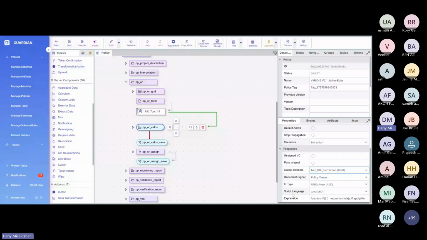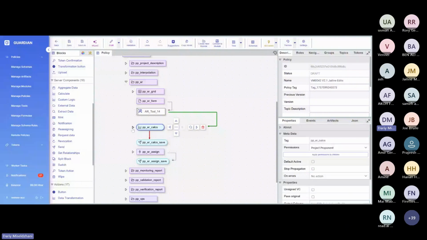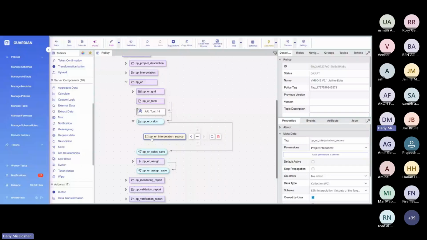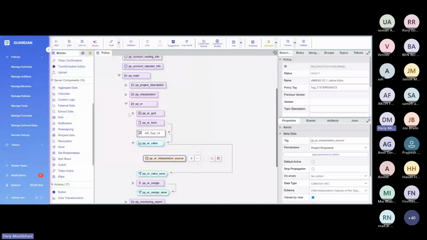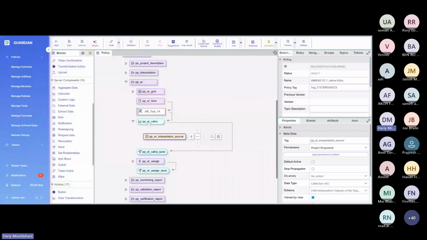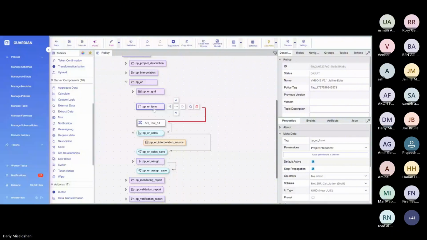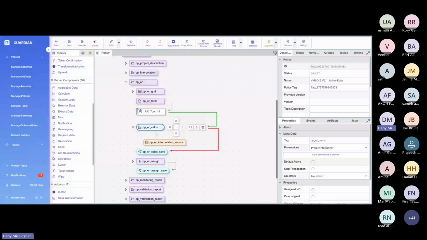But in this case, the custom logic block has another source block, the interpolation source from here. It is because this calculation also depends on interpolations. So this emission reductions document in the calculation will be modified, or will take some data from interpolations.